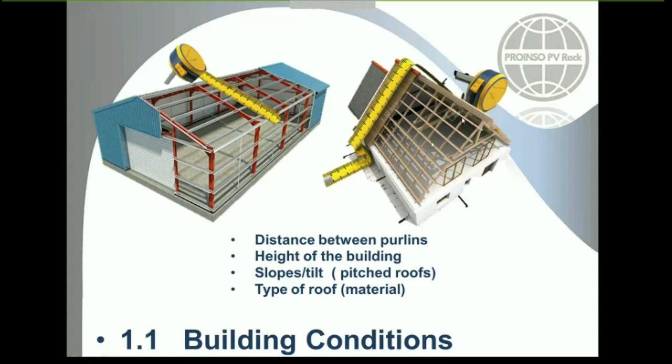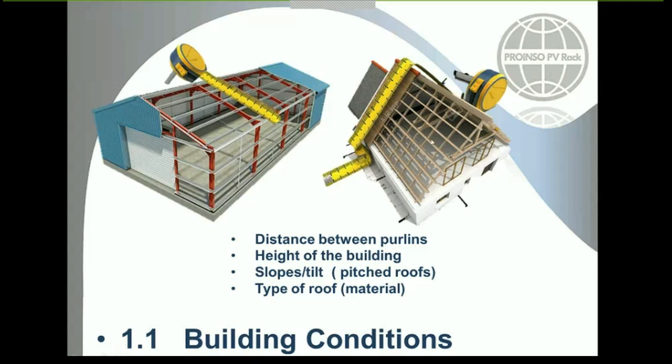For example, imagine that the rafter comes every 1 meter, and because of the wind loads we need 700 millimeters. So you have to place one here, but the next one doesn't have a rafter. In this case, the solution is really easy, because you can put a piece of wood that links one rafter and the next one, and you can place your fixing in the middle.